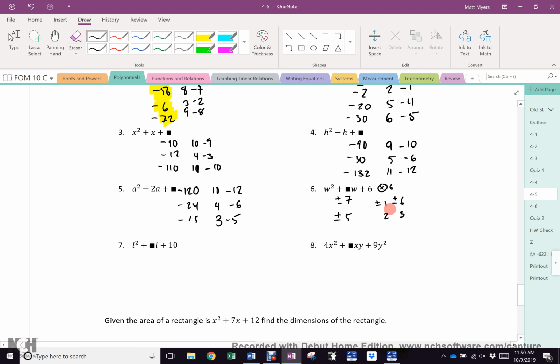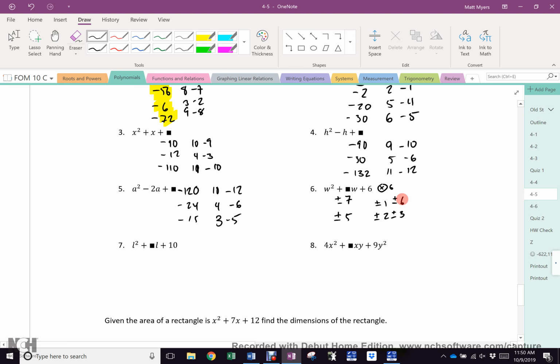But Addison, I was giving you an out. I know you did 1 and 6, but I was giving you a way out to say that you just did 2 and 3 first, because 2 plus 3 is 5. I was letting you get out of it, man. I was throwing you a frickin' bone here, to quote Dr. Evil.